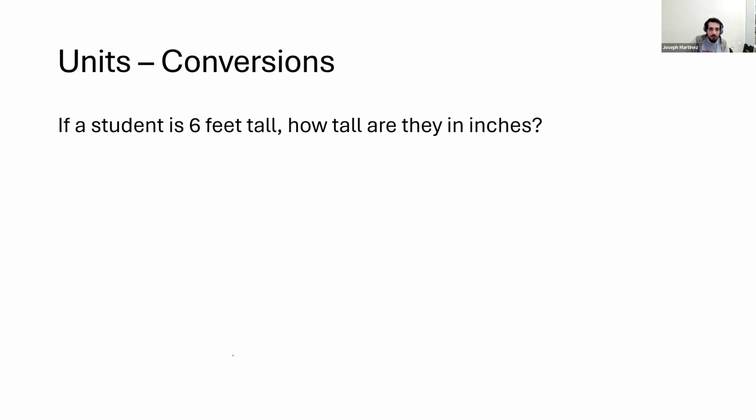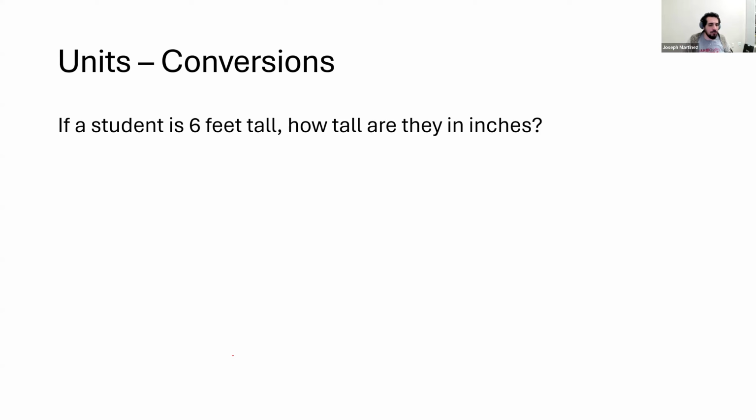A student can say that they are 6 feet tall, right? 6 feet tall, we have six, the number, feet, the unit, tall. But there are several ways to represent this. You can say you are a little over 2 meters tall, right? That would be a similar measurement. Or you can say that you are 72 inches tall. That would be the same thing. It has a different number and a different unit, but they are the same measurement, right? Student is this tall. What is their height? Their height is represented by 6 feet or perhaps 72 inches.